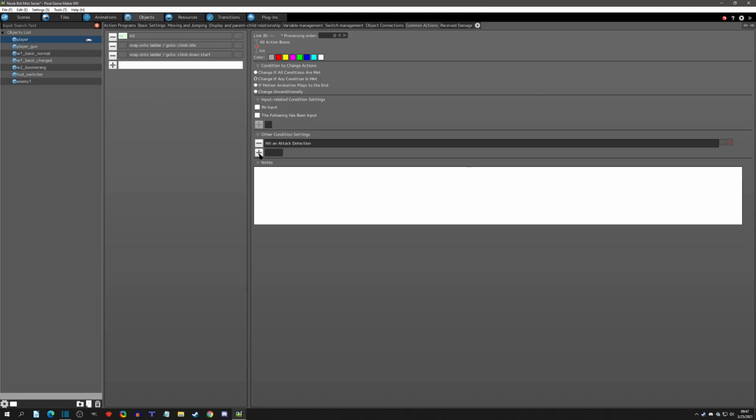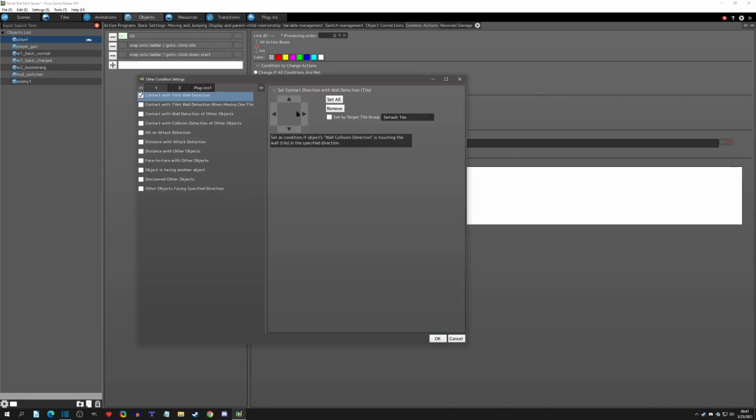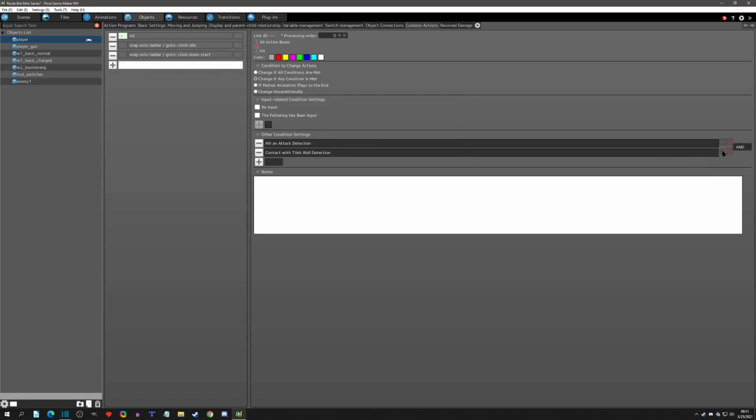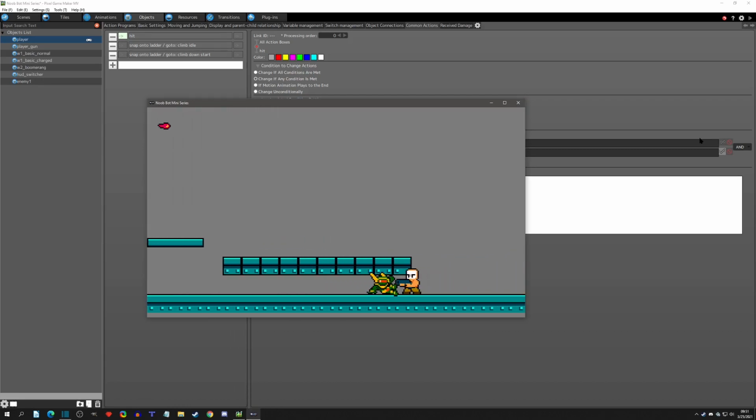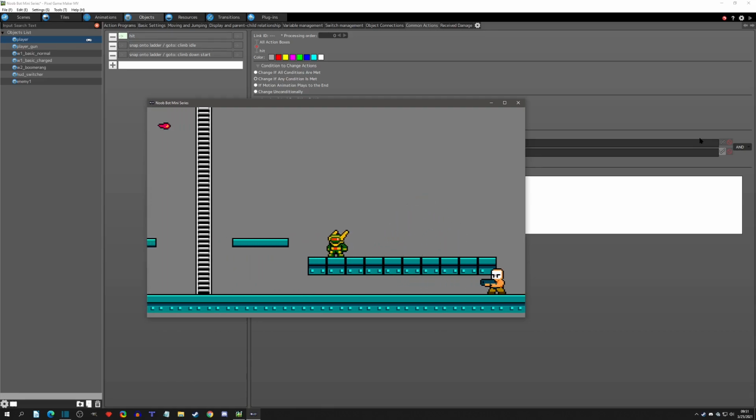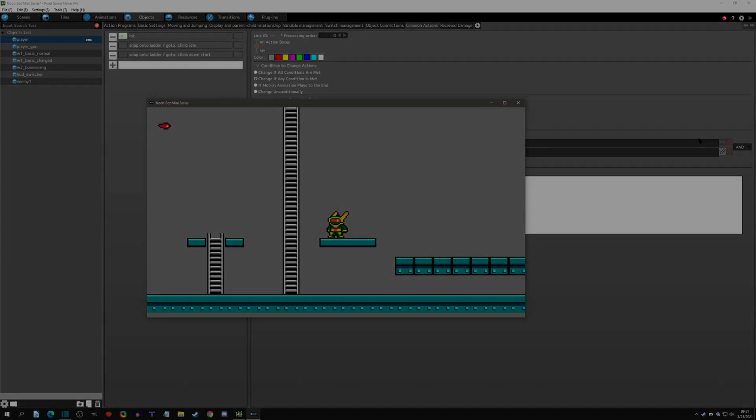So the actual check that we want is going to be the top of a tile wall detection check, which we use to see whether we can come out of the slide or not. And then the last thing that we need to check is the opposite value, so that when the top of the wall detection is not touching the bottom of a tile wall detection, it gets really confusing there. So then we can slide through when we're going that way, but we can't slide through when we're going that way. And so that will fix that situation.